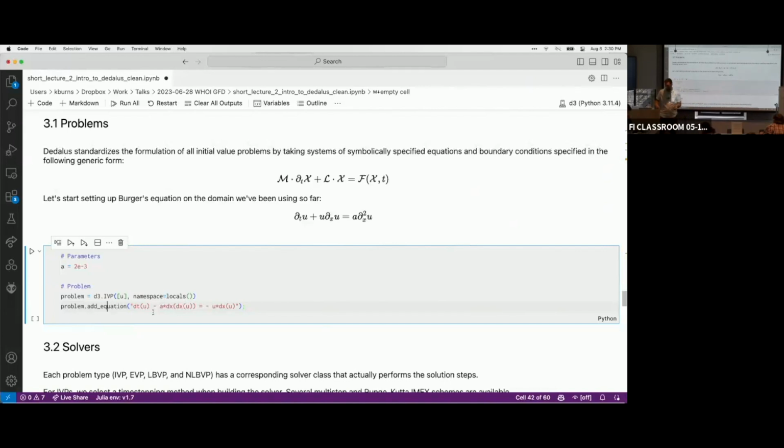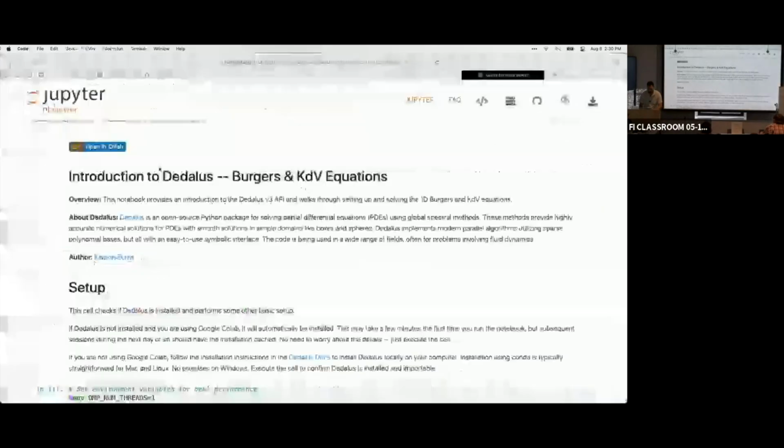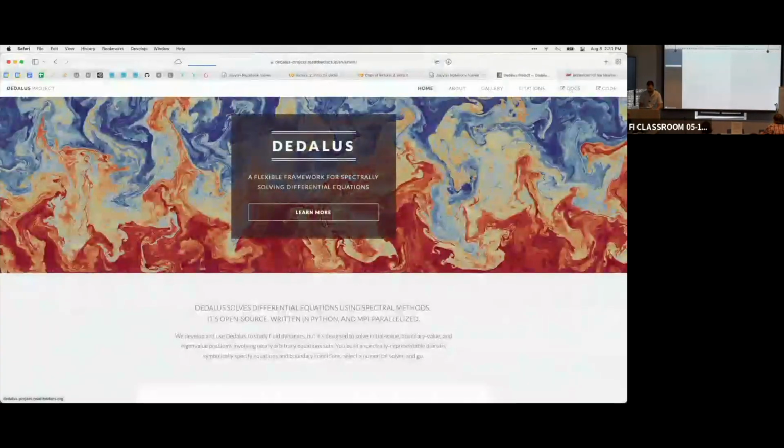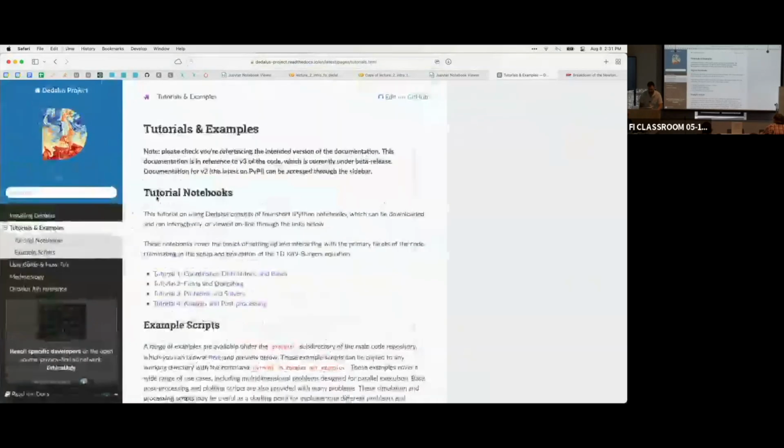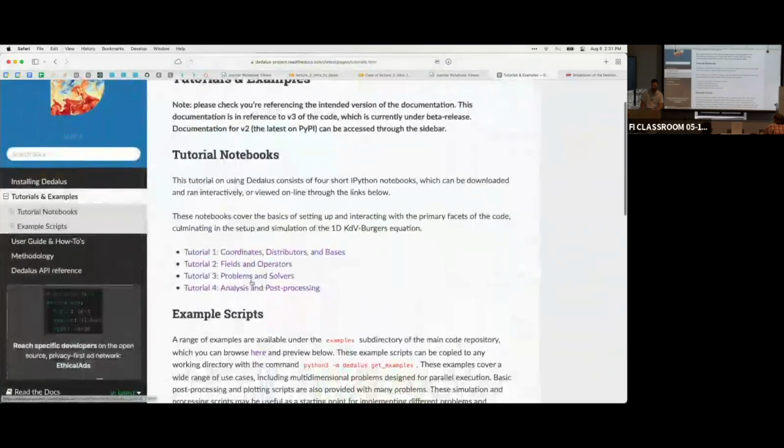Is there somewhere that lists all of the operators, like dx or dt? Yeah, the best way is basically to go through the example scripts or the tutorial notebooks. On the website, if you go to dedalusproject.org and go to the documentation, then you can go to tutorials and examples. There are 4 tutorial notebooks here, which are more thorough versions of what I'm going through now. They really document all the different options for all these things.